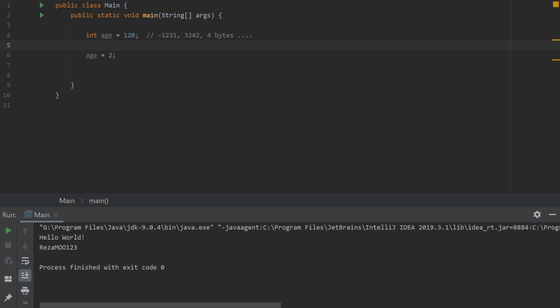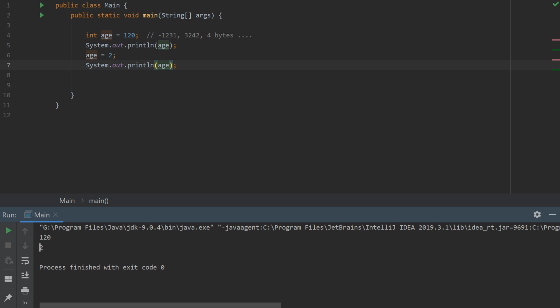So let's say here, if I do a print and I say age, here it will go and fetch inside that box, go get the value of age and show it to the console. In this part though, we're saying go change the value of age and make it equal to 2. I don't care what was inside, but change it to 2. And if we print it out again, you'll notice that now we're printing out age twice, and the second time the value should be different. So the first time 120, second time 2.